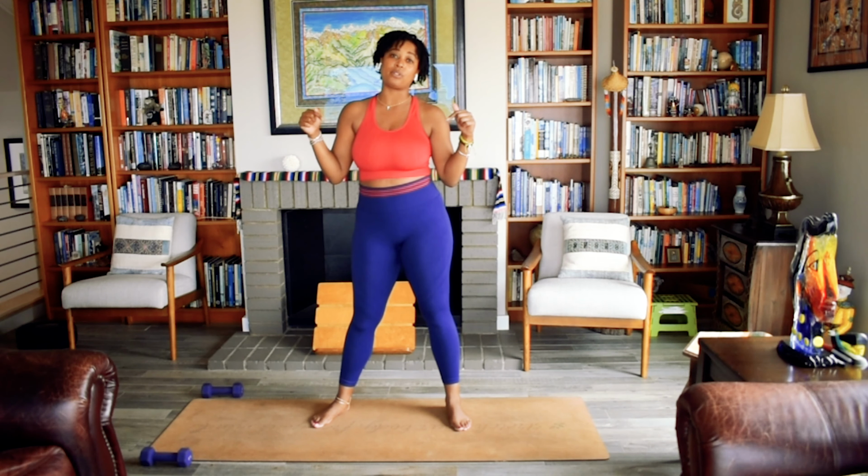Exhale, bend the knees, look forward, step to the top of your mats. Inhale, halfway lift. Exhale, fold, look into the belly button, bend into that right knee. Left hand plants down to the mat, right arm bends up for a twist. Breathe here. Dropping the hand down to the mat, straighten up the right leg. Inhale, halfway lift.